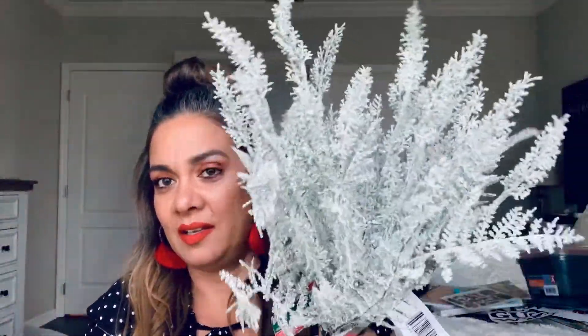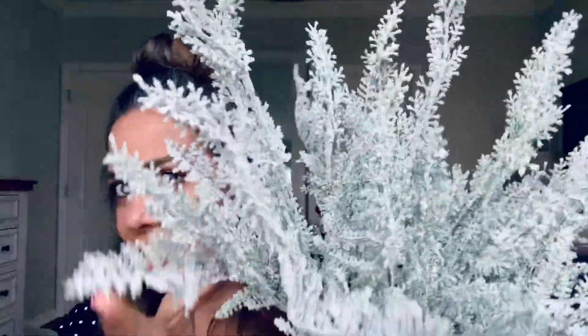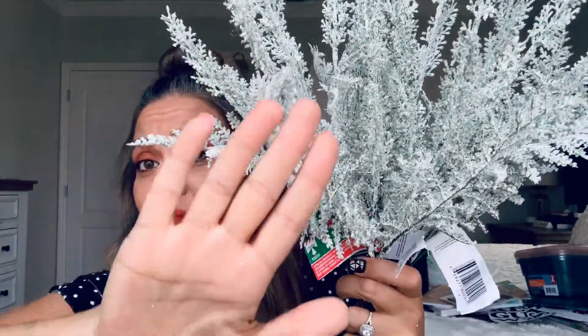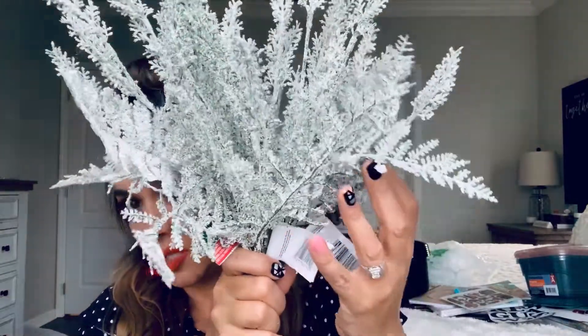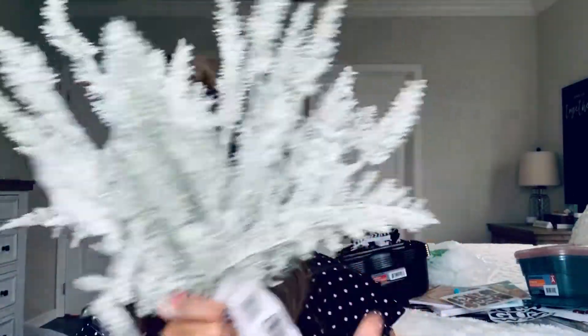I'm going to put this in the vase — I mean in the entryway. A lot of glitter, but it looks like it has snow on it and it's super soft. The glitter fallout is real, but adorable. Even my daughter, who's not a big fan, said 'oh those are so pretty.' I'm thinking I should put them in my pretty glass vase in the front entryway this year — but oh my God, they are so messy.